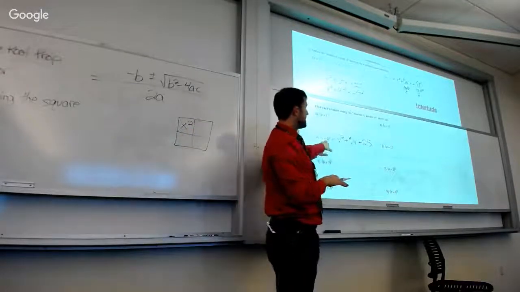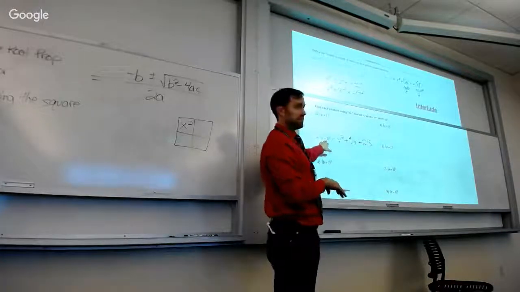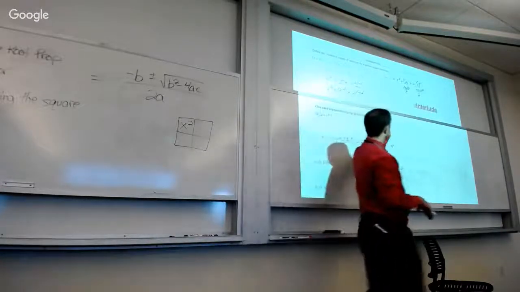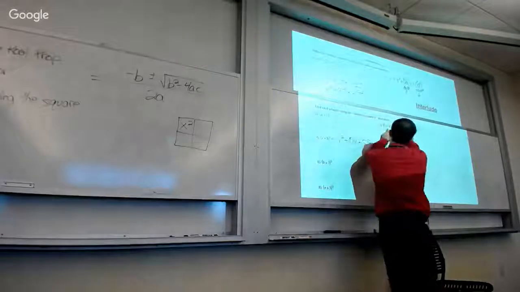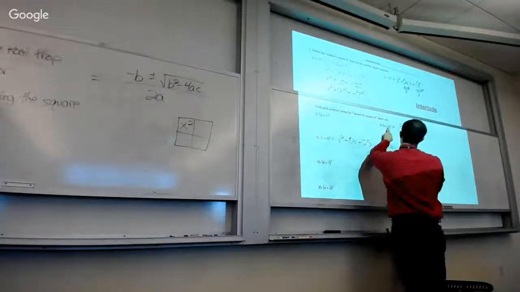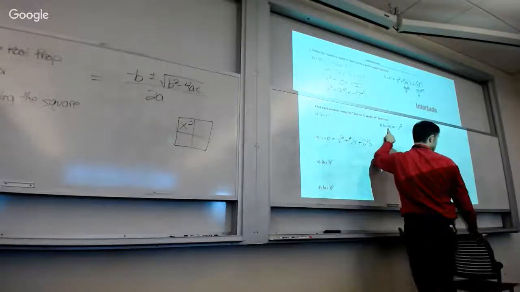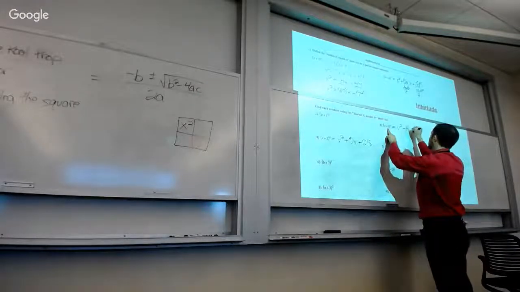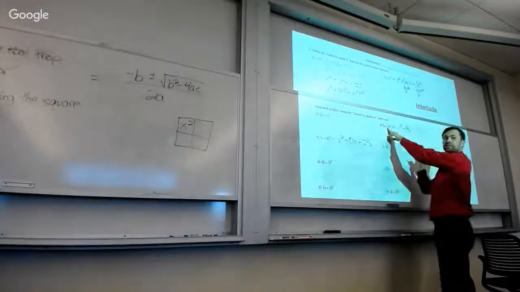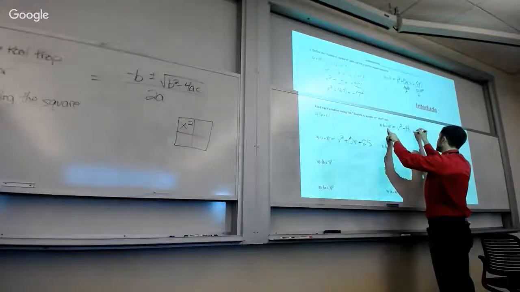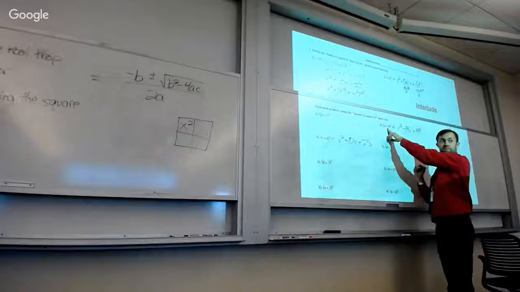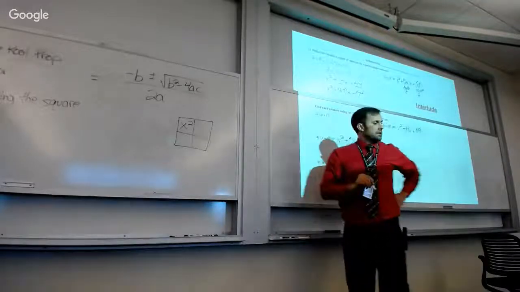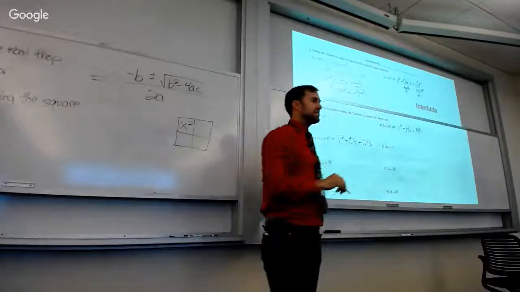Now, if it's a positive number, that's pretty easy because it's positive. But how would a negative one work out? Like v minus 7 squared. Again, I start with v squared, but then I double it. What's negative 7 doubled? Negative 14. So that's a negative 14v. But then negative 7 squared is positive 49, because a negative times a negative is positive. So that's it. That's the double it, square it rule.